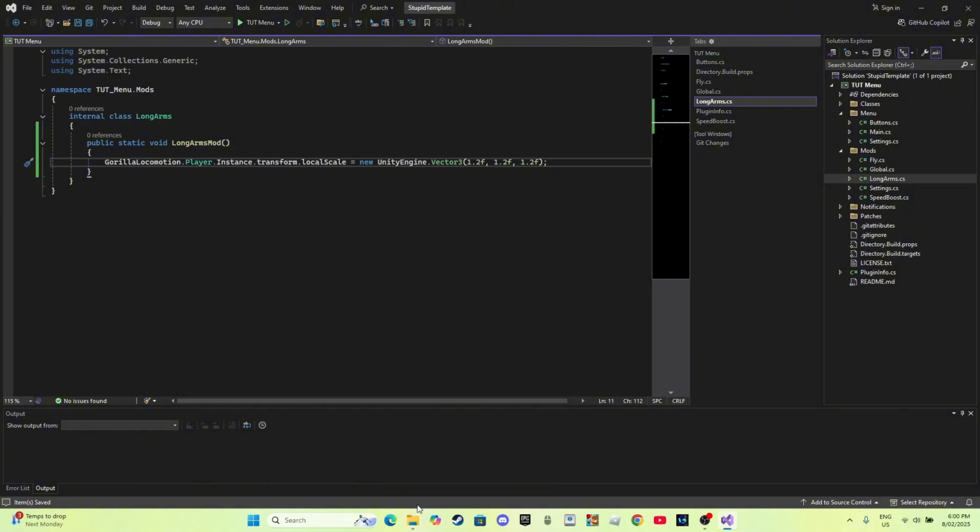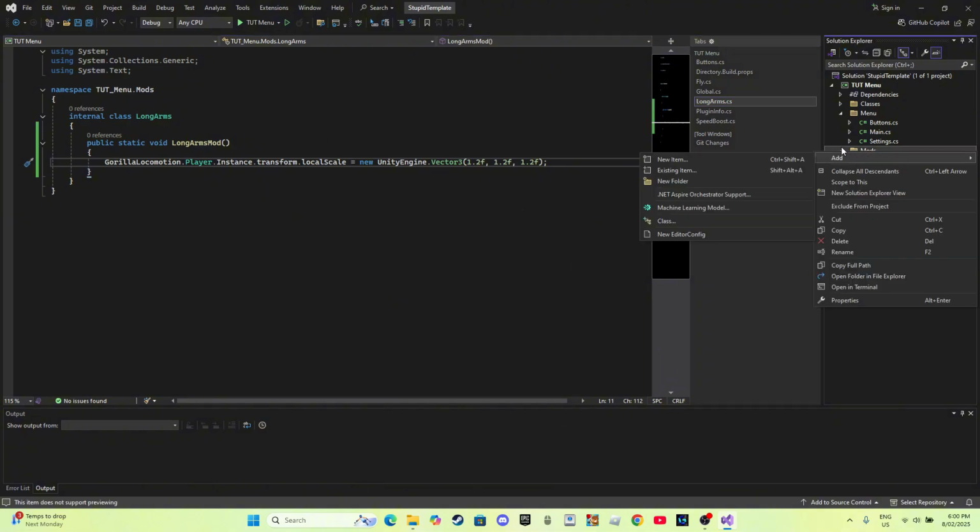Alright, and then that's long arms then, and if you put it on, it'll stay like that.